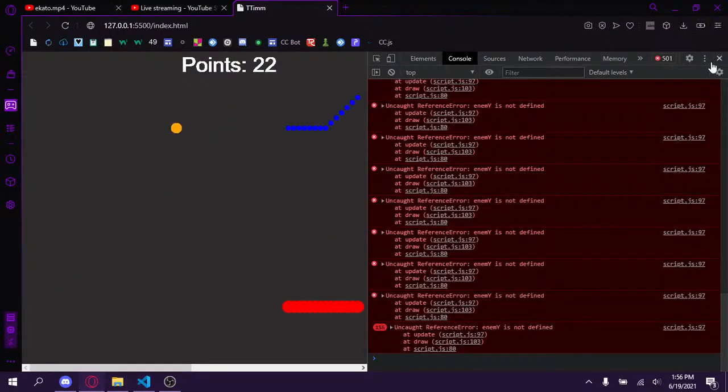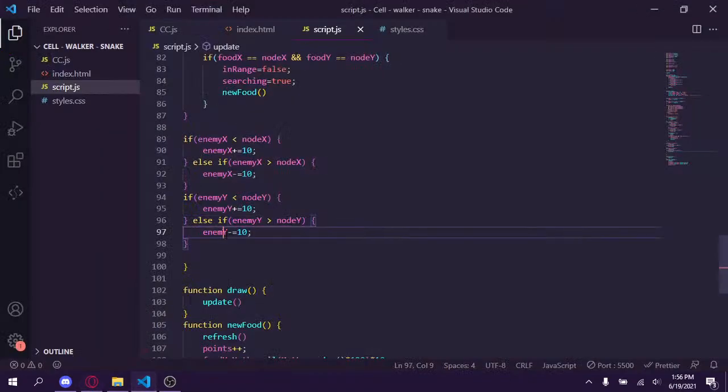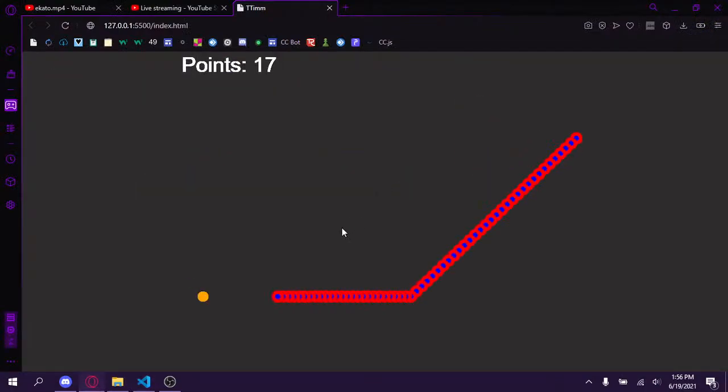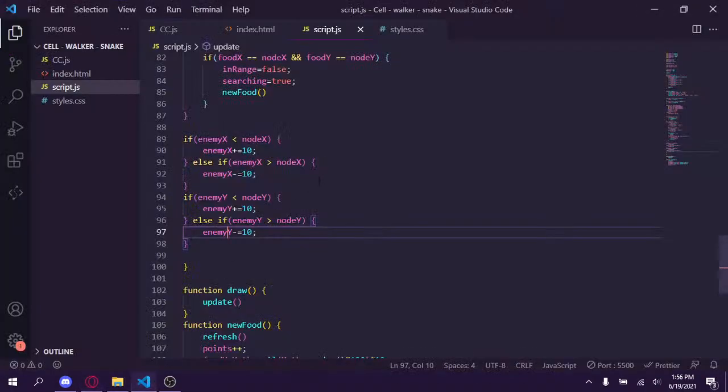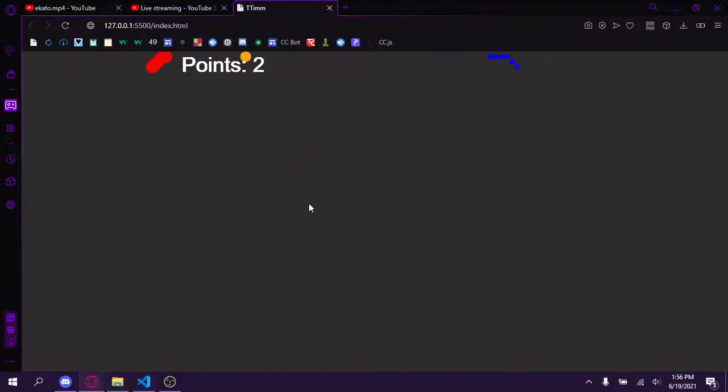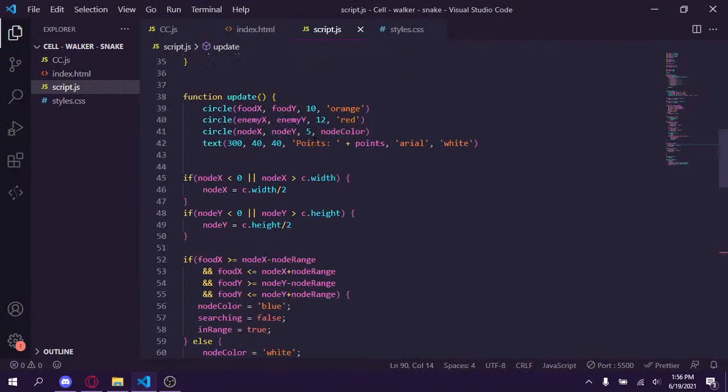So, oh, that's why. Enemy. There we go. Now he's actually trying to chase our boy, and I don't think I like it. So now we need, oh wait, that's actually so much worse than I thought. Enemy Y needs to be like 5, because if he isn't, he's going to be way too fast. Interesting. Okay, he's also going to have 10.